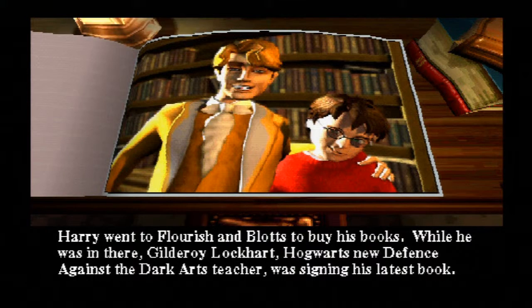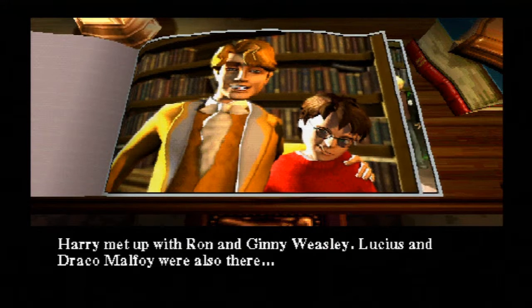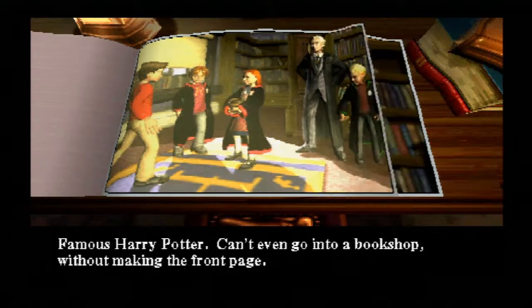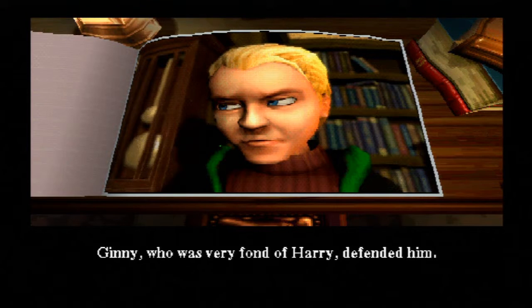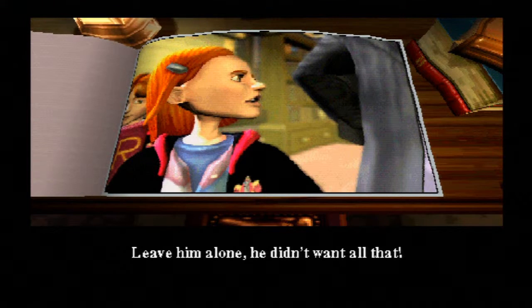Harry went to Flourish and Blotts to buy his books. While he was in there, Gilderoy Lockhart, Hogwarts' new Defense Against the Dark Arts teacher, was signing his latest book. Nice big smile, Harry. Together you and I were at the front page. Harry met up with Ron and Ginny Weasley. Lucius and Draco Malfoy were also there. Famous Harry Potter. Can't even go into a bookshop without making the front page. Ginny, who was very fond of Harry, defended him. Leave him alone. He didn't want all that.